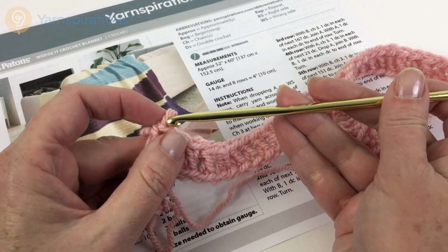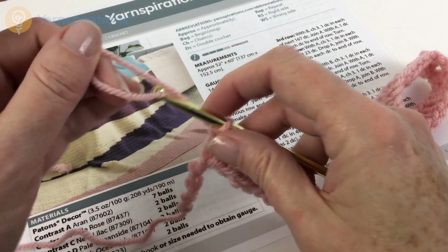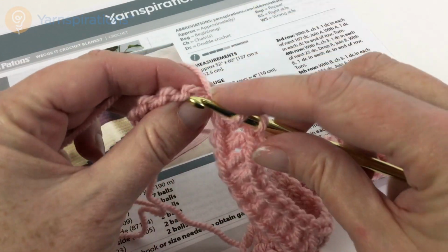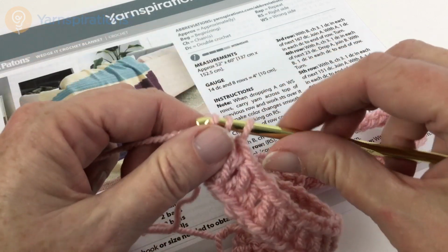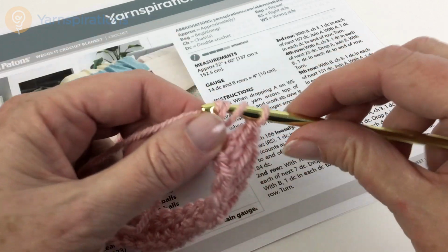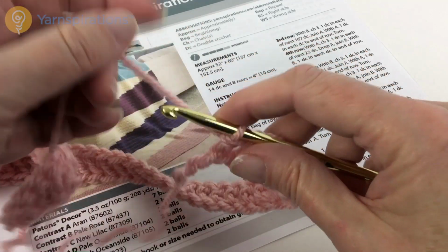So I know I say this all the time, but even if you've never tried it before, this might be a terrific project to start with. So you're working in the back or the bump of the chain instead of the front or the V. So I'm just finishing up my first row, which was all in the same color. And then I'm going to need to change color at the end of this row.